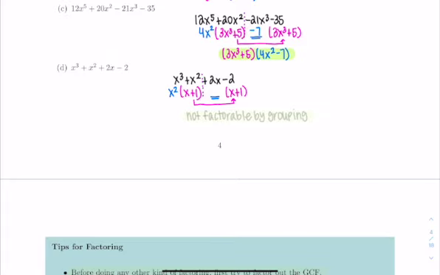Well, if you wanted to put a 2 up front, when I distribute it out, I would end up with 2x plus 2, which is not the original. And if I put a negative 2 up front, I would get negative 2x minus 2. So there is nothing that I can do, so this cannot be factored by grouping. It might be factorable in general, but it's not by this method. So this is not factorable by grouping.